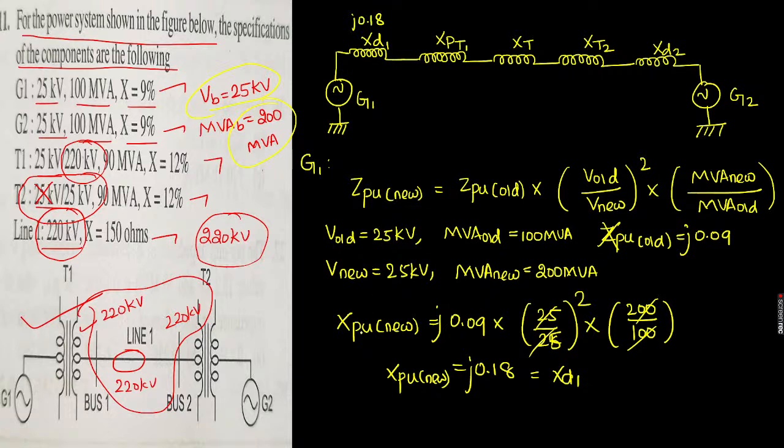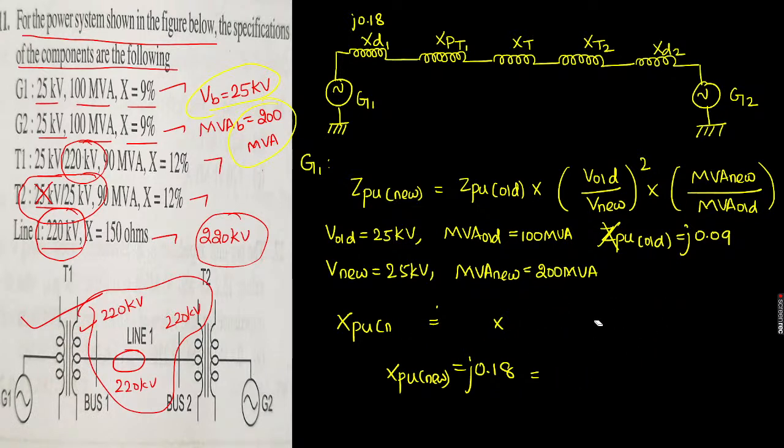Okay, sir. Let us calculate the second alternator. Go ahead with the second alternator, collect the data and tell me the answer. What was given for the second alternator? The second generator was given as 25 kilovolts, 100 MVA, same. There is no difference between generator 1 and generator 2. So what is the conclusion? If there are no changes in the ratings, then for generator 2 also the same rating applies, so XD2 also will become j0.18. There is no doubt.